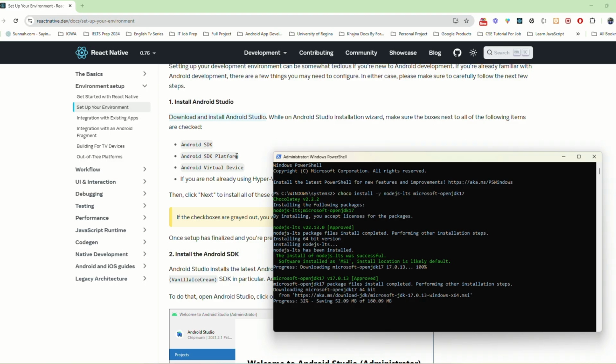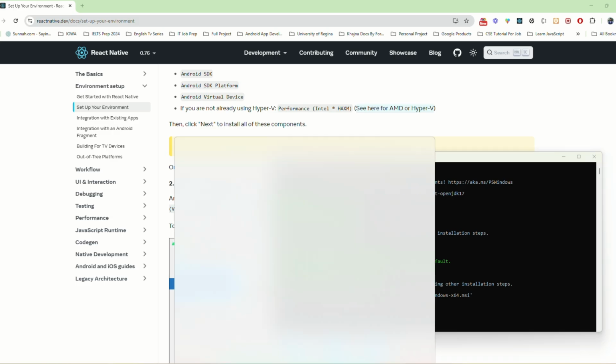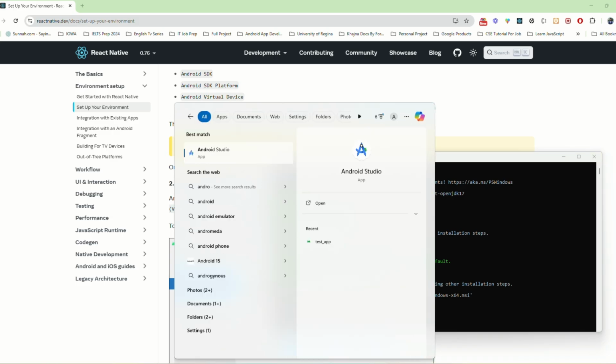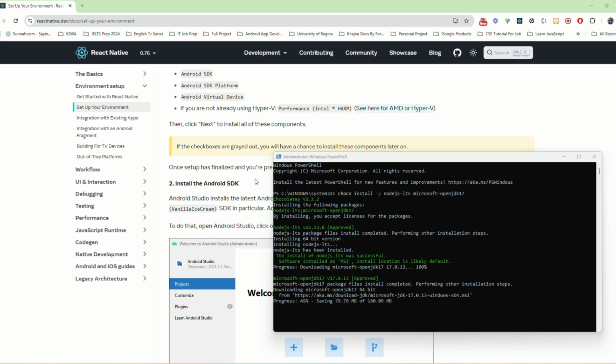I mean Android Studio. With Android Studio, you will have the Android SDK platform and Android virtual devices. From my side, I already installed Android Studio previously. That's why I don't need to install it again.